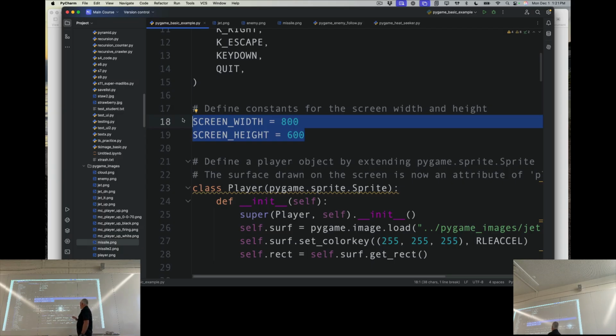That's why we have it in all caps, so we know that it's a constant. But we're setting a screen width value of 800, a screen height of 600. Now, I could just write 600 and 800 anywhere I needed screen width and screen height. But the nice thing about this is that if I use constants for those things and all of a sudden I want to make my game window larger, all I have to do is change them in one place. And then everywhere else they're used throughout the code, it updates for me. So that's a nice benefit.